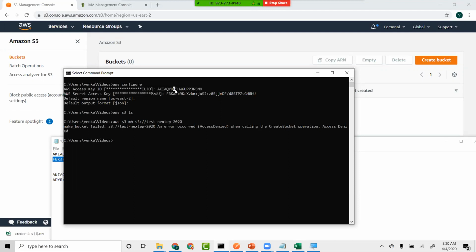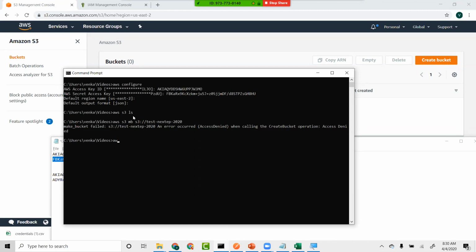I'll show you one of the examples of how we can make that REST call to get all the buckets of an account, or to get the contents of a specific bucket. How can we make that REST call? That's the lowest level. But for all practical purposes, we will never do it. We will either use CLI or we will use SDK. Okay, so I was not able to do it.